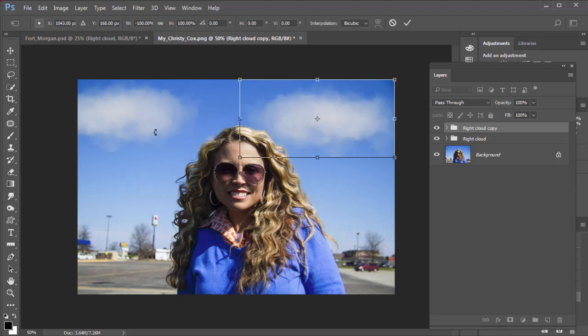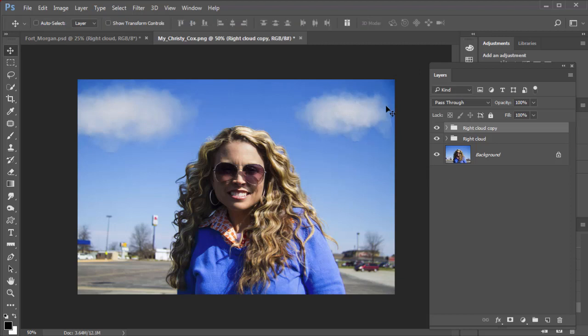Now let's make the shape different. We don't want twin clouds, so let's make it smaller. Number one, hold down the control key or command key on a Mac, and we'll just slightly move it in like so. Double click it, and we need to get rid of that little telltale.